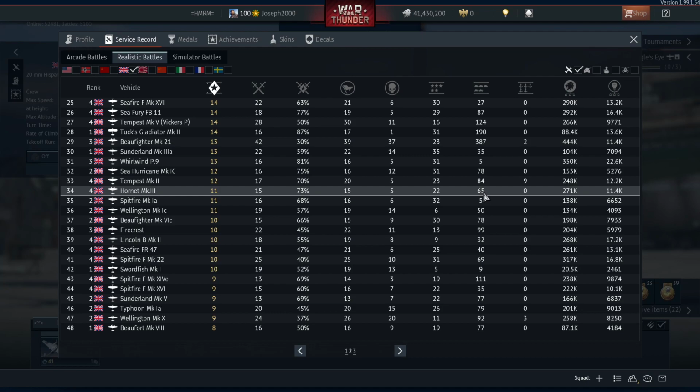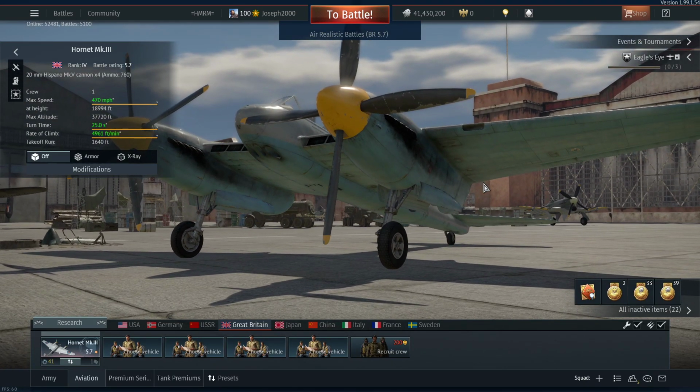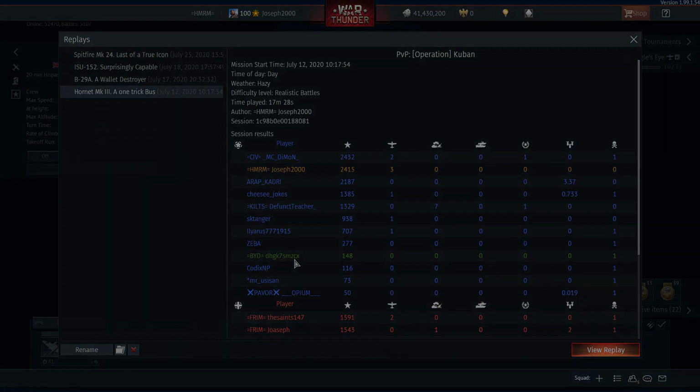I just use the spawners against ground targets because, well, why the hell not? There was one match where I think I racked up like 20 ground units because there was nothing else for me to shoot really. But I nearly did get at least an ace on one occasion. However, as usual, the aircraft ruined it because its handling is just that bad. I couldn't get the shot off. The guy got the shot off on me when I should have had a shot on him earlier. And had I been in the squad, I could have won that battle, but we didn't because this aircraft handled so poorly. Let's get into the battle anyway, and I'll show you exactly what this thing is like to fly.